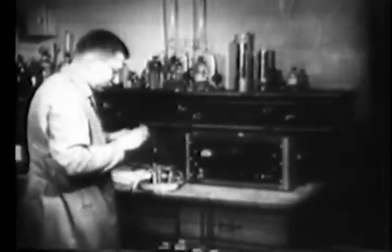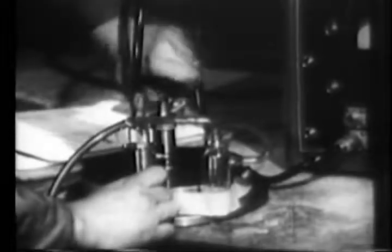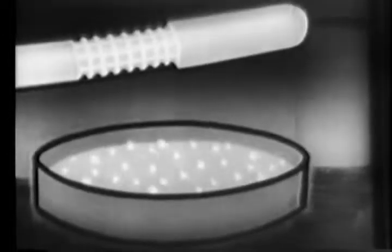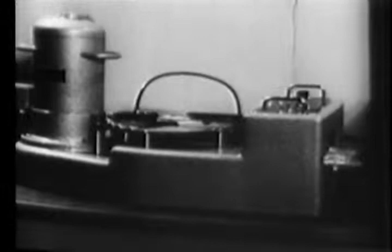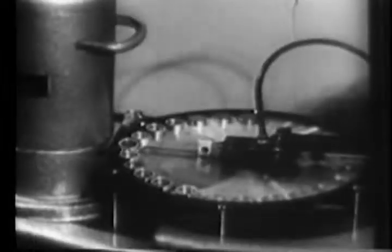Practical applications like these are already saving more than 100 million dollars a year in American industry alone. Back in the engineering laboratory, instruments detect and measure the radioactivity in the oil. Before radioisotopes were known, tests for wear on moving parts had to be made by slow, inaccurate methods. Atoms from the radioactive iron are disintegrating and giving off bursts of energy. A radiation counter picks up these bursts of energy and a scaler counts them. Other radiation measuring instruments work automatically. Part of the machine records radiation counts on a tape, and several dozen oil samples can be tested for radioactivity in quick succession. Automatically, each oil sample is positioned and its radioactivity is counted.